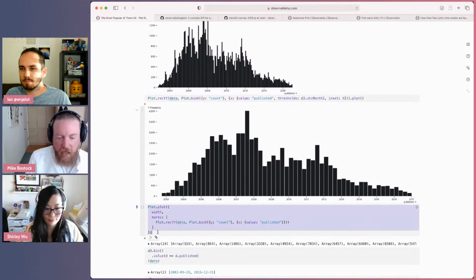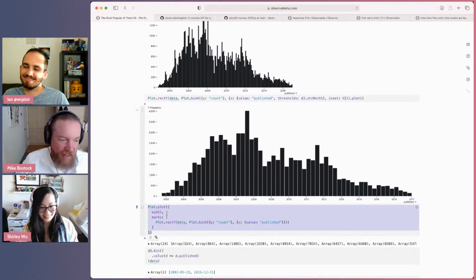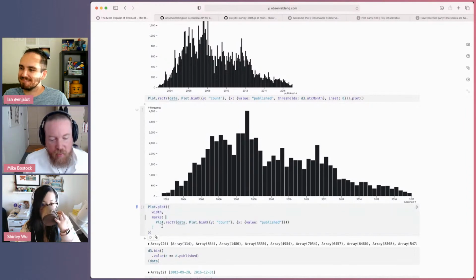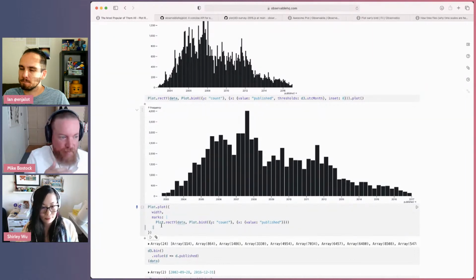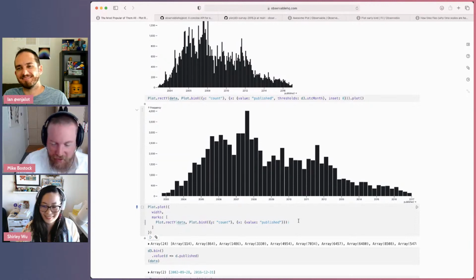Or if you want to, and I actually have mixed feelings about the shorthand. It is really nice if you know of it and you want the simple cases. But one of the nice things about using the longhand, and the longhand is really only like 8 more characters here, so we're not talking about D3 style longhand or anything like that, is that it's more amenable to accretion, like adding more layers on top of it. If you want to put that line on top of it, like we were doing before, you already have your marks array, and so you can just do plot.line on top of that. But, you do whatever syntax you like.